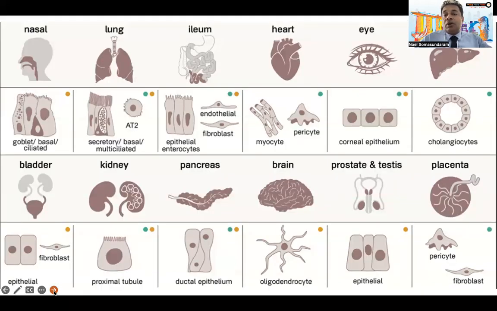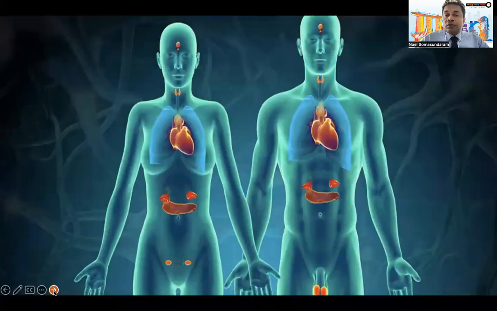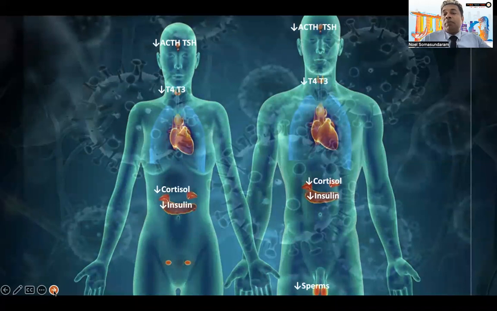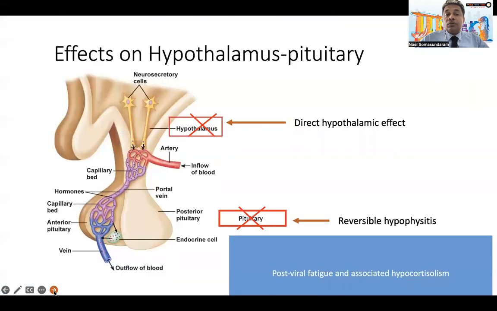The organism SARS-CoV-2 latches on to the ACE receptor, which is a ubiquitous one found all around the body, including notably in many endocrine organs like the pancreas, the pituitary, the thyroid, and so on. So this ubiquity leads to potential infection by the COVID organism, SARS-CoV-2, through the ACE receptor, with potentially devastating consequences in most of the endocrine organs.